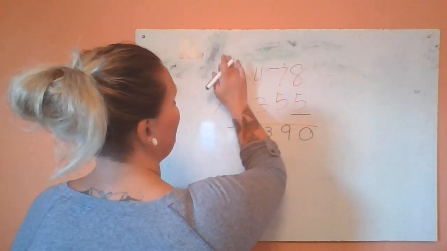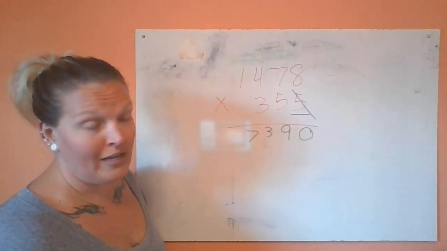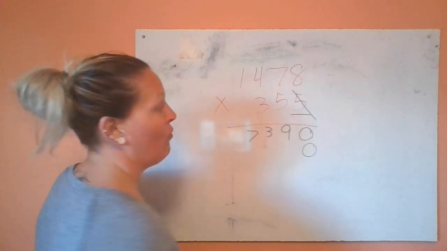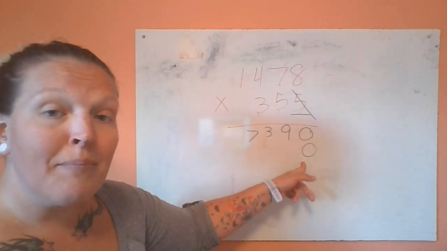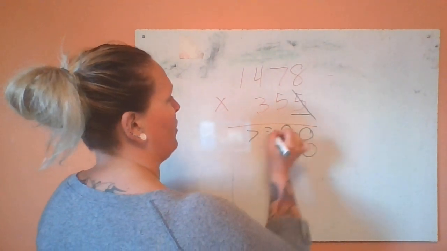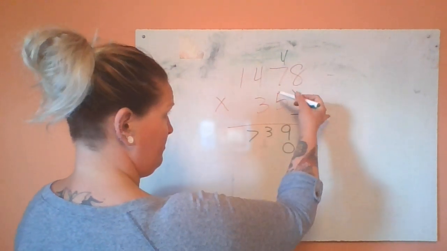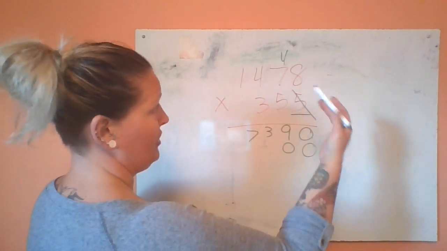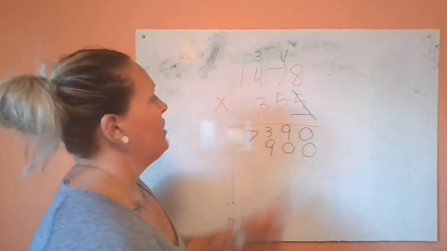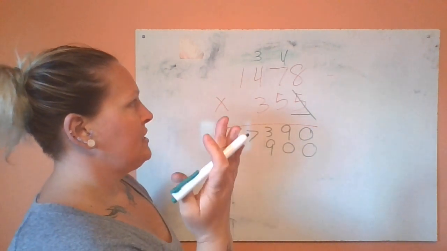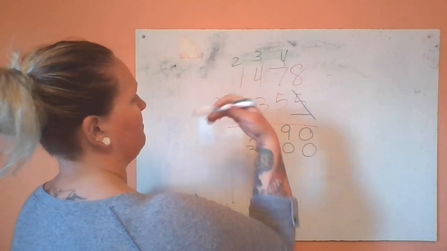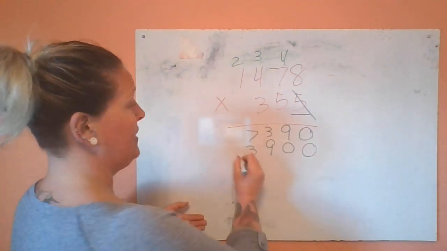I'm going to erase all of these because we are done with 5. However, now that I'm moving on to my tens place, I need to make sure that my ones place down here gets a placeholder, okay? So 5 times 8, same thing, we know is 40. So 4 gets brought over. 5 times 7 was 35, so we know that 3 is going to go over here, 9 right here. So 5 times 4 is 20, plus our 3 right here. We bring our 20 up. 5 times 1 is 5, plus our 2 is 7.